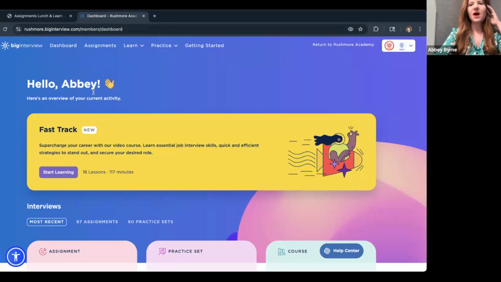Okay, so some things that you need in order to create an assignment or use the assignment feature in Big Interview. You have to have an admin account or an org admin account. So that's either the highest level or the next level down. If you simply want to be reviewing an assignment, just as a reviewer, and you don't want to be creating them, you don't have to have any access at all.